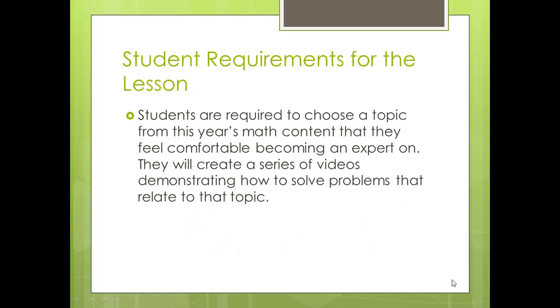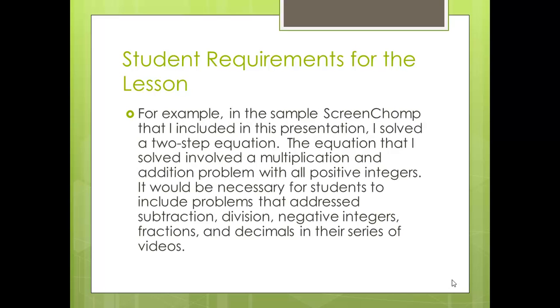Student requirements for the lesson. Students are required to choose a topic from this year's math content that they feel comfortable with and are interested in being an expert on. They will create a series of videos demonstrating how to solve problems that relate to their topic. For example, in the sample ScreenChomp that I included in this presentation, I have solved a two-step equation. The equation that I solved had multiplication and addition, and all the integers were positive. It would be necessary for students to include problems that address subtraction, division, negative numbers, fractions, and decimals in their series of videos.